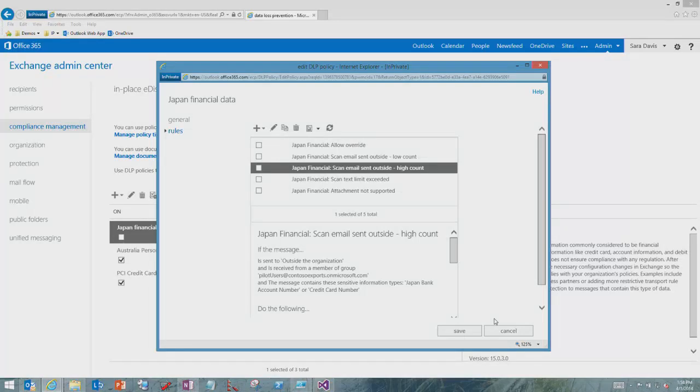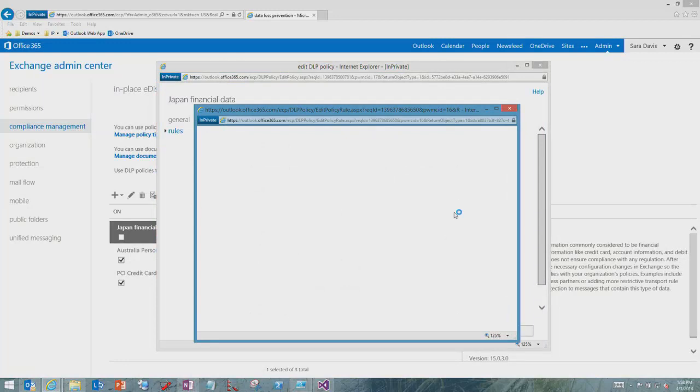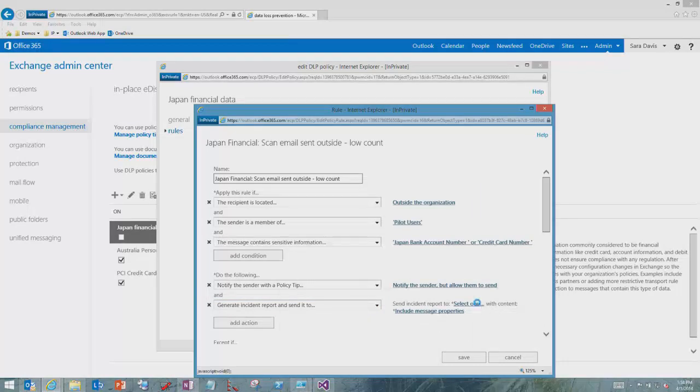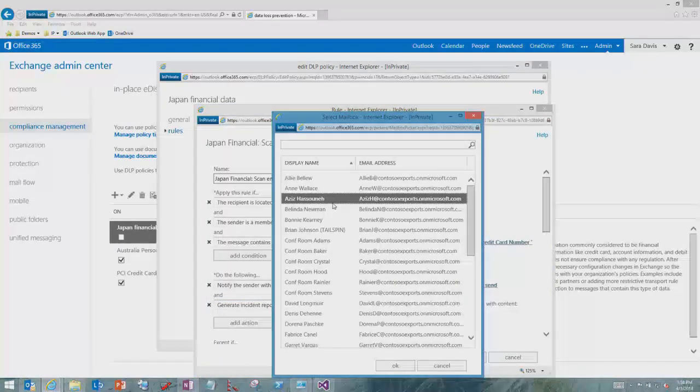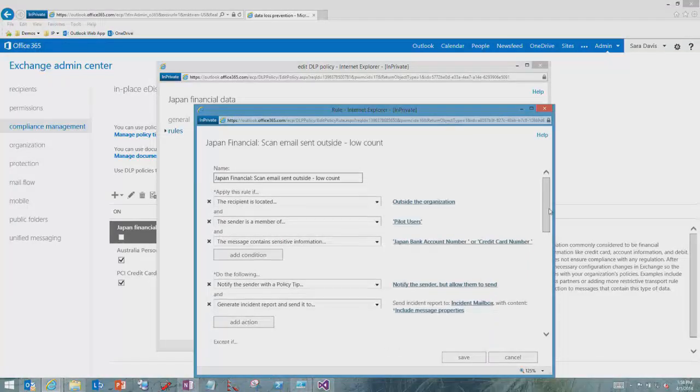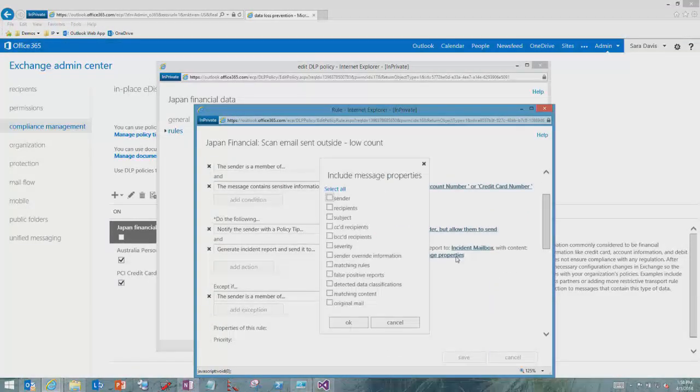All right. So the next thing we're going to do is add this action called generate incident report. And I've talked a little bit about it, and you've seen it in potentially some demos. So what this will do is we'll generate an action, and we're going to select an endpoint to receive this. I already have something called an incident mailbox that I'm going to configure, and then you get to decide what kind of content do you want to be included in this notification.